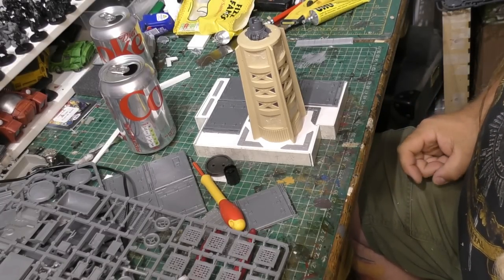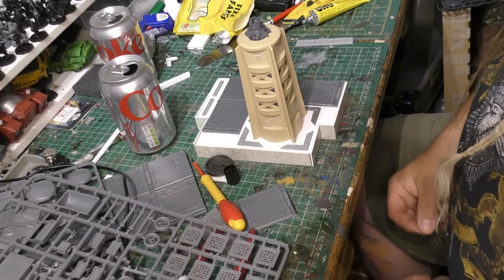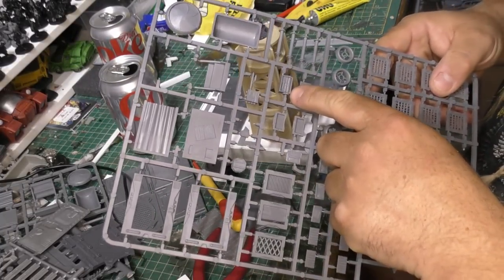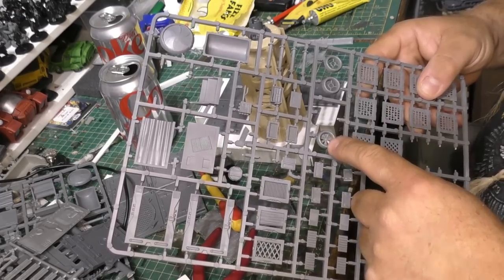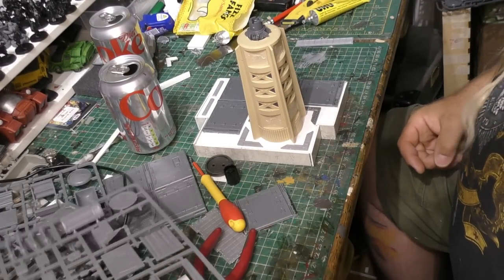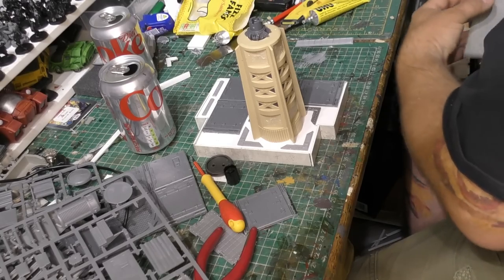Decide what I can do with the big gaping open windows. Probably leave them actually, to be quite honest. But yeah, on this nice sprue here, I've got lots of little fuse boxes and bits and pieces and different details that can go on the wall, fans and vents and what have you, which would be quite neat. And then of course there's a whole bunch of ash waste scenery sprues.